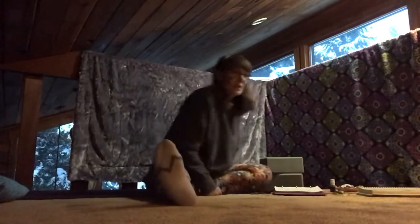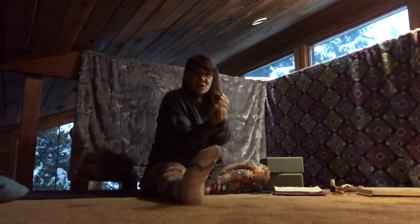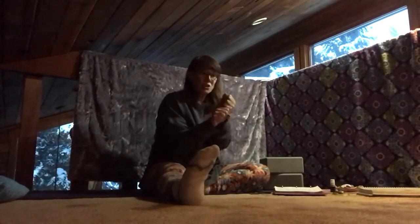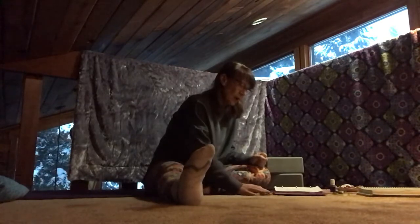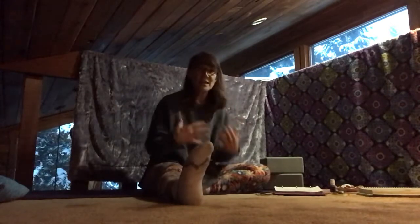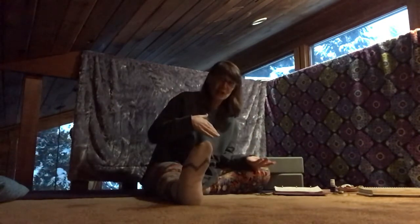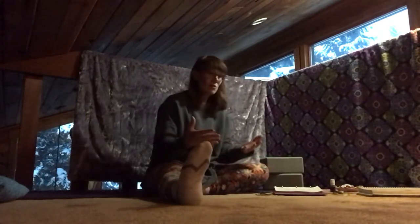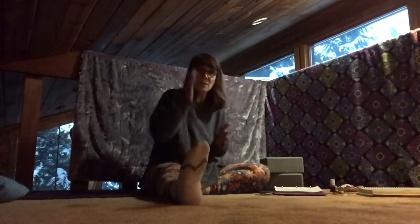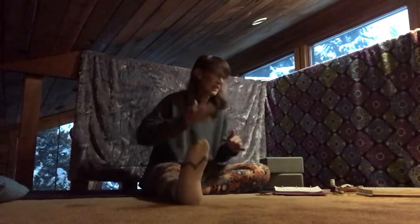Let's talk about the joints. The joints are mainly a support system in your body. If you think about the joints, they are offering support — two things coming together, the joint is the connection, offering the support you need in order to be mobile. There are a lot of different emotions that can be stored in the joints having to do with support or lack of support, motivation or lack of motivation.